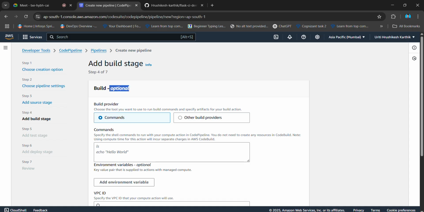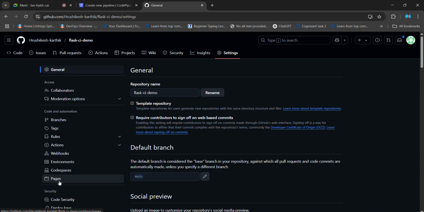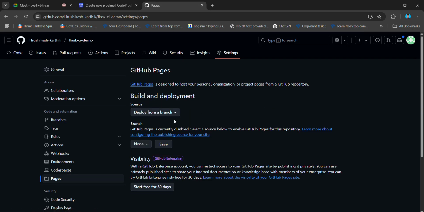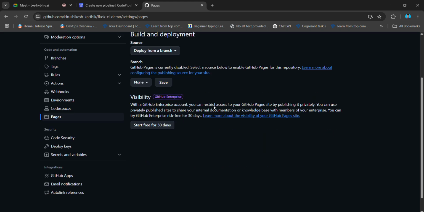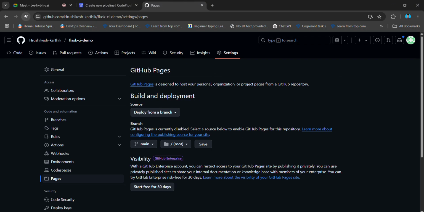It might show optional here, but it is not optional when you are working on dynamic projects. Dynamic projects basically mean a full stack project. You consider this as a full stack project or a backend code which needs a server to run. HTML doesn't need any server to run. If you want to host an HTML file, you can also do it using this thing, but this is out of context. This is called GitHub Pages. Like you can select from branch and main branch, and if you save this and refresh this page 2 to 3 times, you'll have a URL here through which everyone can see your GitHub page.